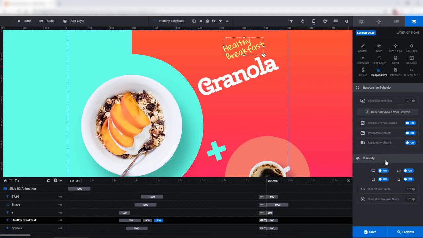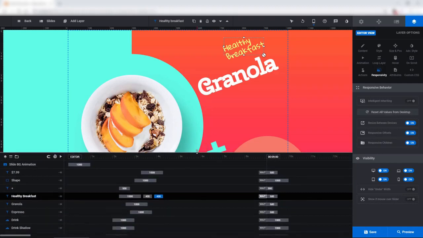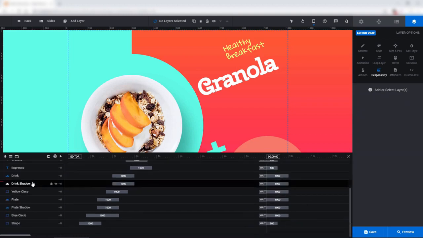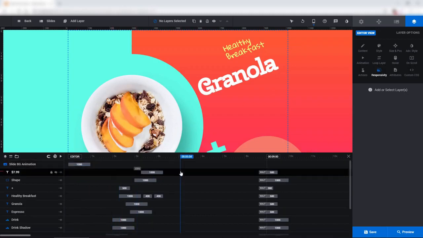Okay, so lastly is the timeline editor here. So if you want a larger view of your canvas, you can just click the X. That'll toggle that down, and I can also bring it back up just by dragging it like this. Toward the left, we always have our slide animation at the top, and then all of the layers stacked below that. And then right here, you have the visual representation of the animation for the slide's background and all the layers.